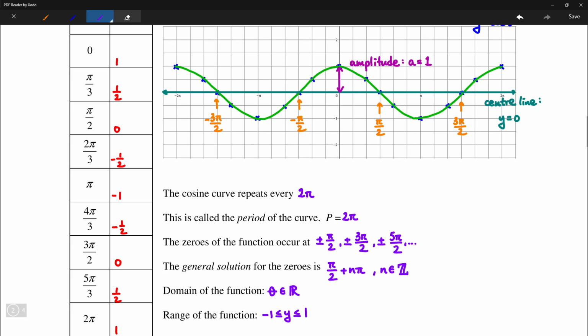Okay. So unlike the sine function, however, at the beginning of the function, the cosine function starts at the maximum. And then at the first quarter mark, it will be at 0. At the halfway point, we'll have the minimum. At the 3/4 mark, once again, another 0. And finally, at the end, it will be at the maximum.